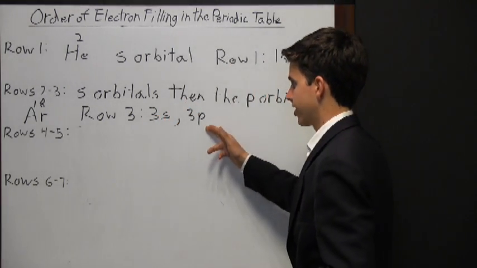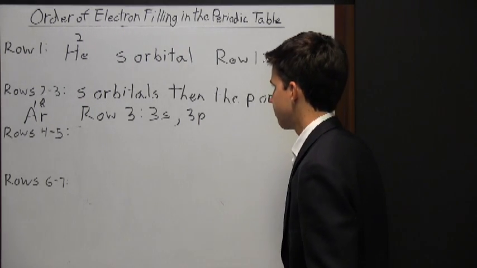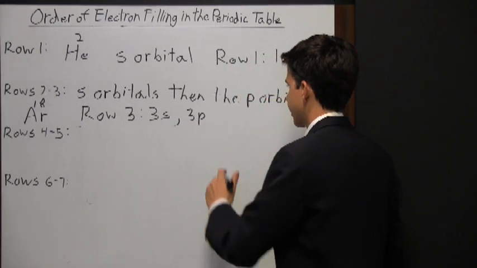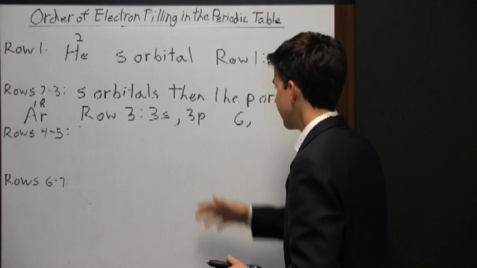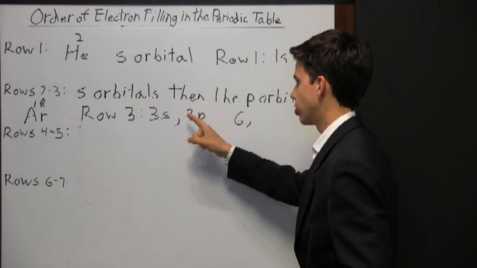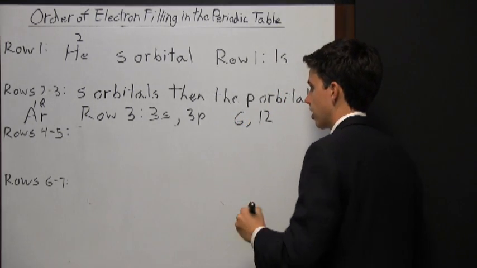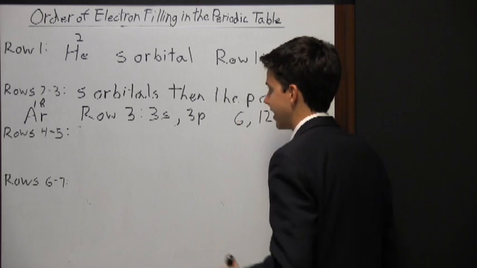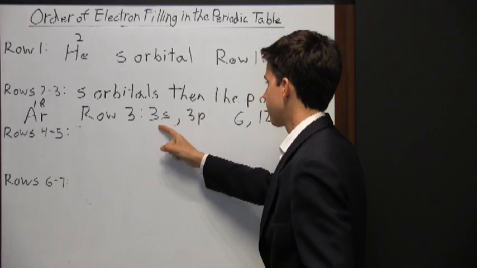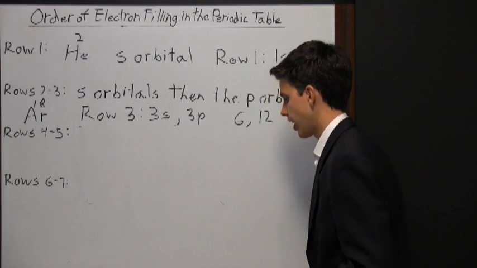Now, the p orbital does not come into existence until energy level 2. So the 3 s orbitals are capable of holding 6 electrons total. Now, there are 3 p orbitals at each energy level, and the p orbital is in existence at energy level 2 and energy level 3, so a total here, it can hold 12 electrons. And if you add those together, you get 18. And so argon is taken care of by using the s orbital all the way up to energy level 3 and the p orbital all the way up to energy level 3 as well.